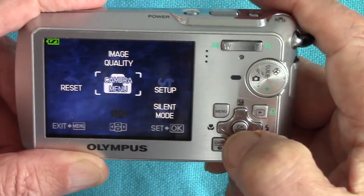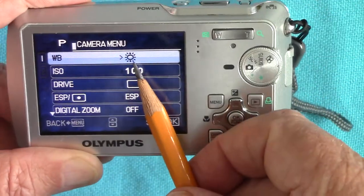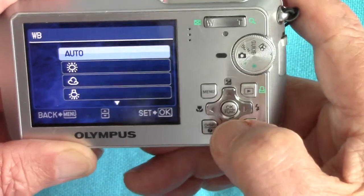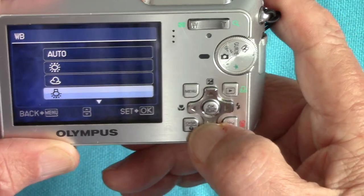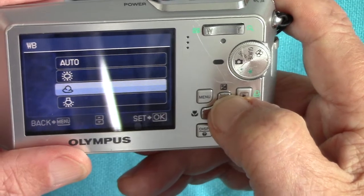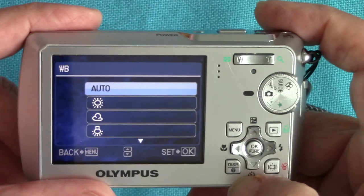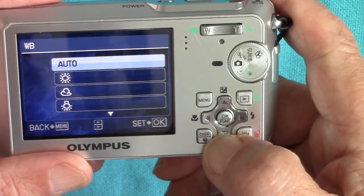Press menu — here's the camera menu. We've got white balance, which is set to daylight. If you want to change it, you can go to automatic white balance, or come down to daylight, cloudy, or tungsten light. I've used all those settings. When it's very dull light I put it to cloudy; standard daylight I put it to daylight, because automatic doesn't work every time. If you're indoors at a show with tungsten light, it comes out all yellow — for indoor shots you've got to put it down to tungsten light.